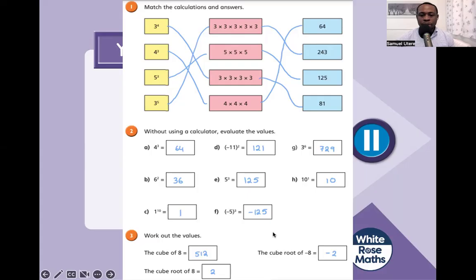Now, I want you to take full note of this result because we're going to notice that we can do the cube root of a negative number, but we cannot actually do the square root of a negative number. It's not as if we cannot do it, but it is not within the realm of what we're learning in year 7. That is for when you study advanced maths. It will give us a complex number, which we're not doing in this lesson.